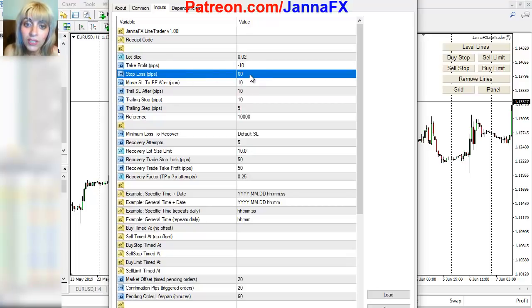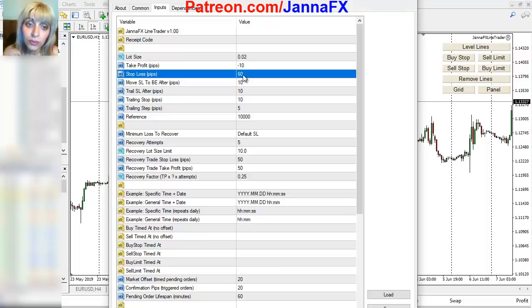This is the stop loss, the original and first stop. This is my standard one, pretty much for most pairs, 60, but it's going to be changing. That's why I'm always saying to you, it depends on the width of the channel. Usually the width of the channel is no more than 20 pips, and that's why I have 60, because from the channel it's 20 pips up and 20 pips down, buy and sell pending orders. So plus the width of the channel, we have a 60 pips distance. That's why I'm placing the stop loss between them at 60.